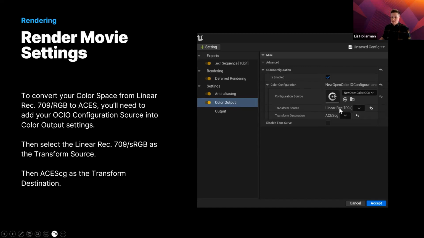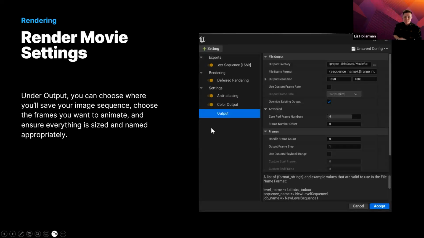In this case, as you saw, we are working in sRGB Rec 709. And what we want our transform destination to be, we want to shift to ACES. So if you remember earlier when I showed you that process of going from sRGB into movie render queue, and then you go into ACES CG, this is what's going to now allow us to do that.